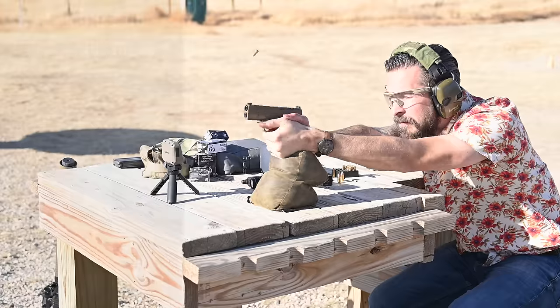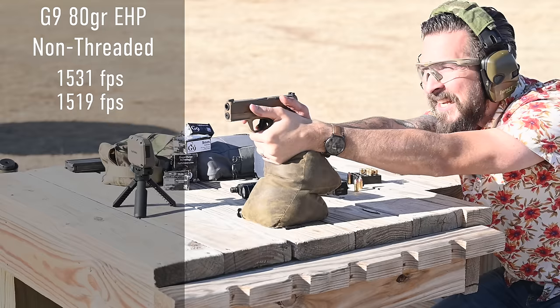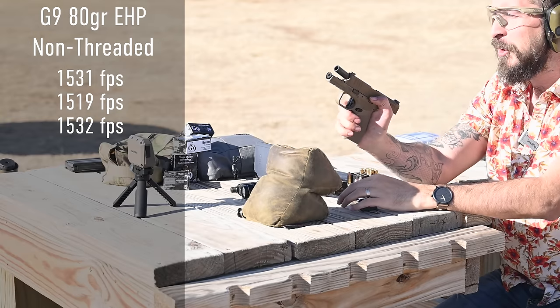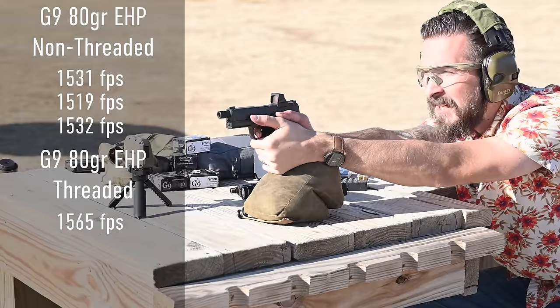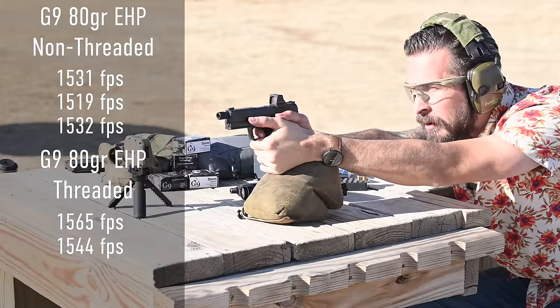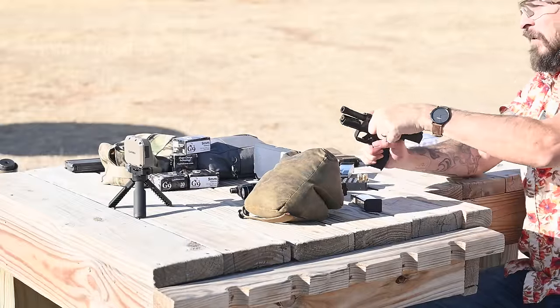We did the same with a lighter bullet. The G9 EHP is 80 grains: 1531, 1519, 1532. With the threaded barrel: 1565, 1544, 1554. Last up, we chronoed the G9 subs.